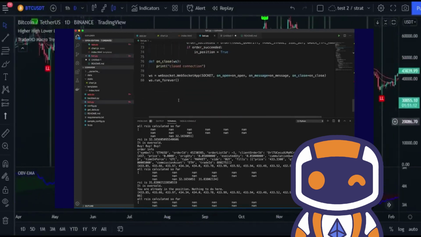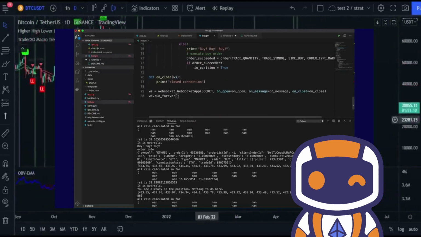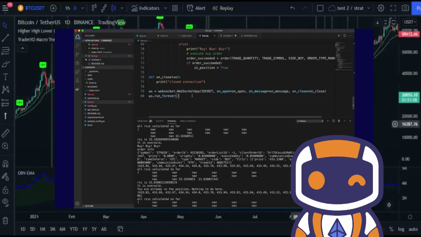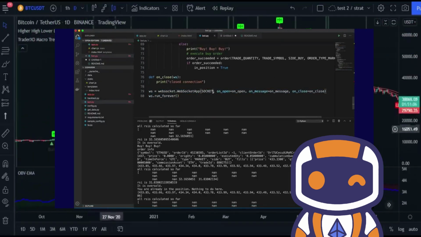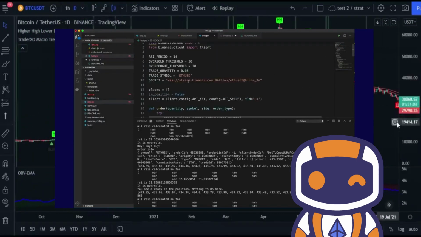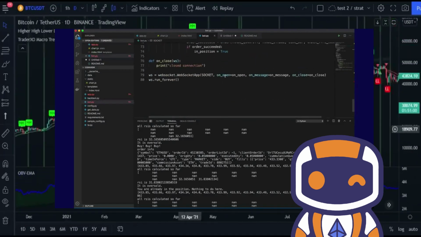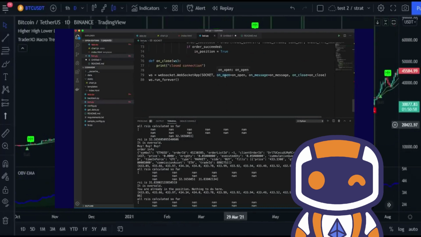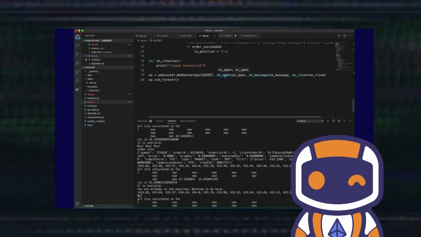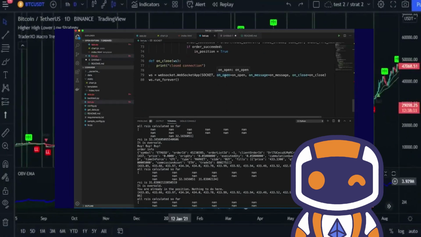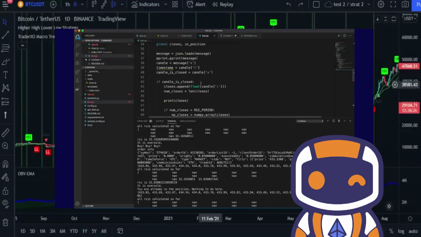And so let's start at the beginning of the program. We're actually going to connect to a WebSocket. So we're going to create a WebSocket app. We're going to give it a socket to listen on. So that'll be our WebSocket stream. And then we're going to specify a number of callback functions whenever we listen on the stream. So we're going to be listening for data to come in, and we're going to call different functions whenever we get a new message and when we open a connection. So we're going to run the WebSocket.